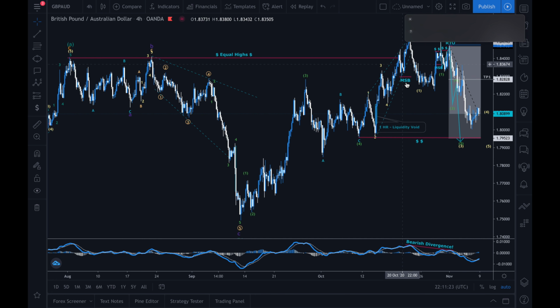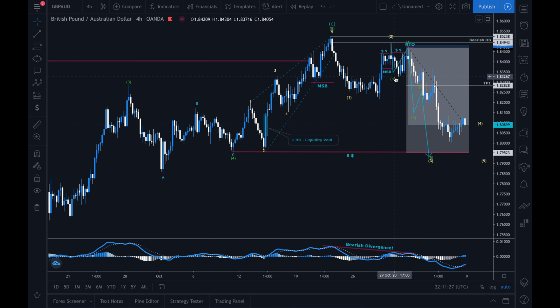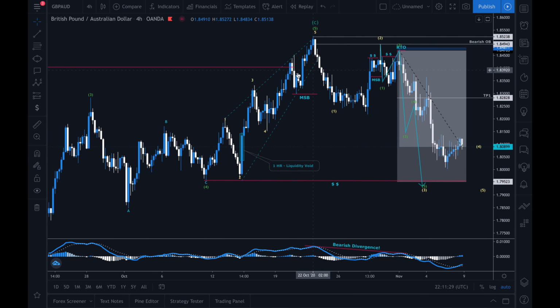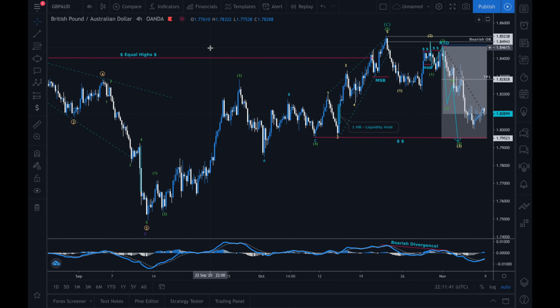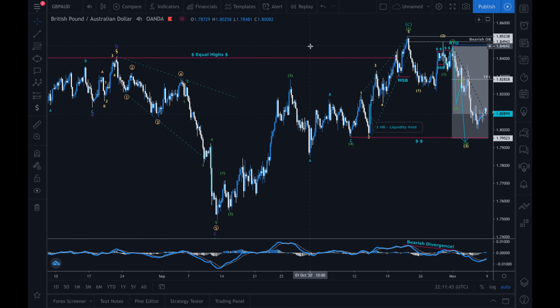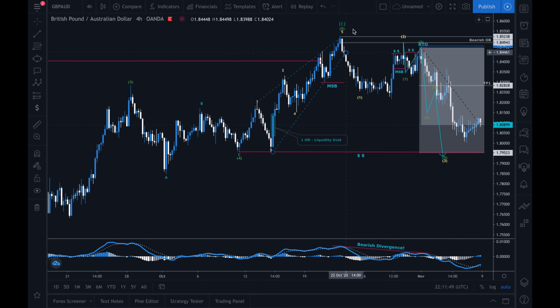So what did we see over here? We saw this move down was encouraged by retail traders. Then institutions pushed price up to catch out all those retail traders' stop losses. What retail traders also do is they have buy stops resting above their resistance, in case it's broken and it turns into a support, which it never does. So that was hunted.